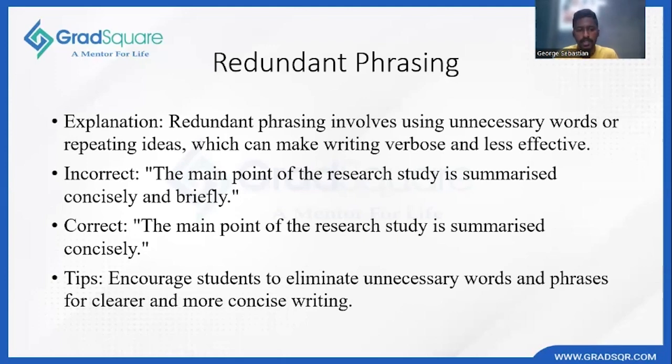If you come to the last part, it says concisely and briefly, which actually means the same. So we could remove that last part and rewrite the sentence as the main point of the research study is summarized concisely, right? That itself is necessary. So I always advise everyone to eliminate unnecessary words and phrases so that whatever we have written is much more concise and we are able to give a much clearer meaning, right? This is very helpful in the case of questions related to parallelism, right?